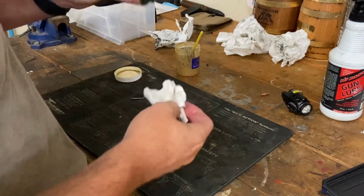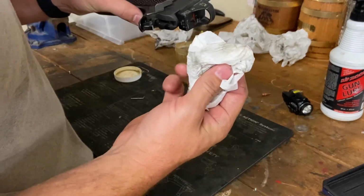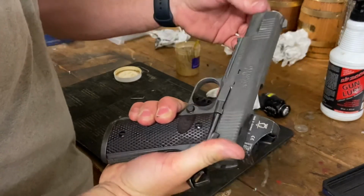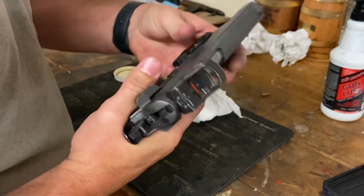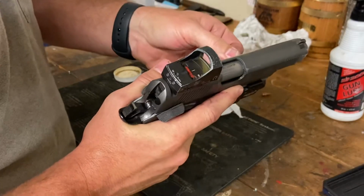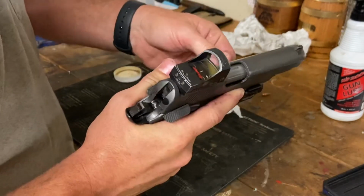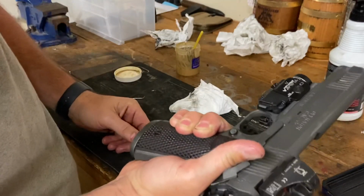I'm not a huge fan of that. You know, nothing wrong with it. But you can see I'm wiping down on this Cerakote and it's not coming off onto the rag or anything like that with this. Oh, daddy like. All right. So this thing is ready to go. Come back here, put my light laser combo on with a quarter for some reason. I honestly would have liked it to have just been a flathead screwdriver, but hey, this works. And I do run it pretty tight. That's what she said. All right, that's how I like to do it.